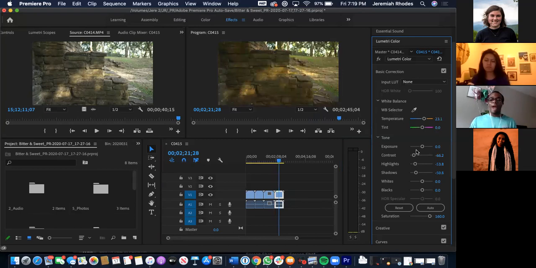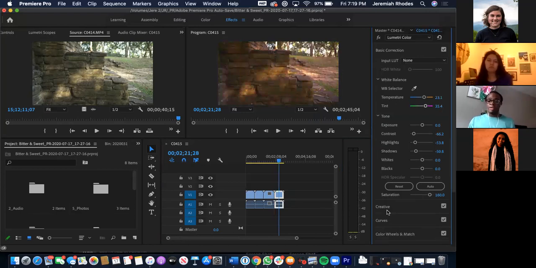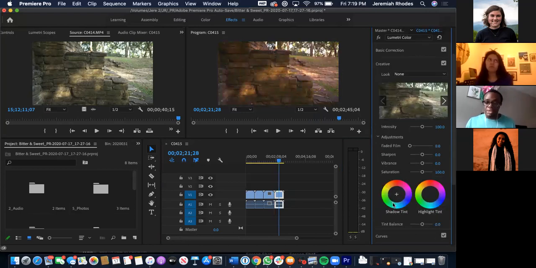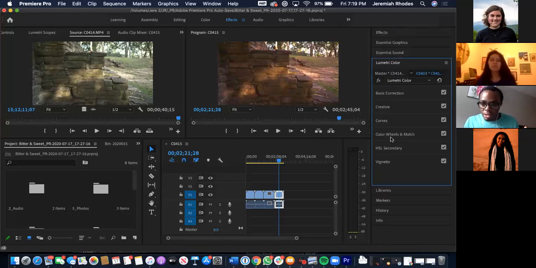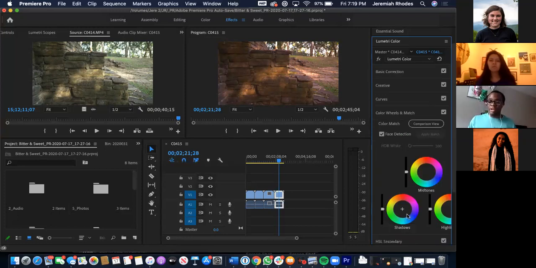But I would mostly mess with contrast, highlights, shadows, whites, and blacks, and maybe temperature. Not tint super often, but you can do a tint. I would do color wheels and match every once in a while, where you can do your midtones and make those more pink, because sometimes Premiere will strip color when you export.